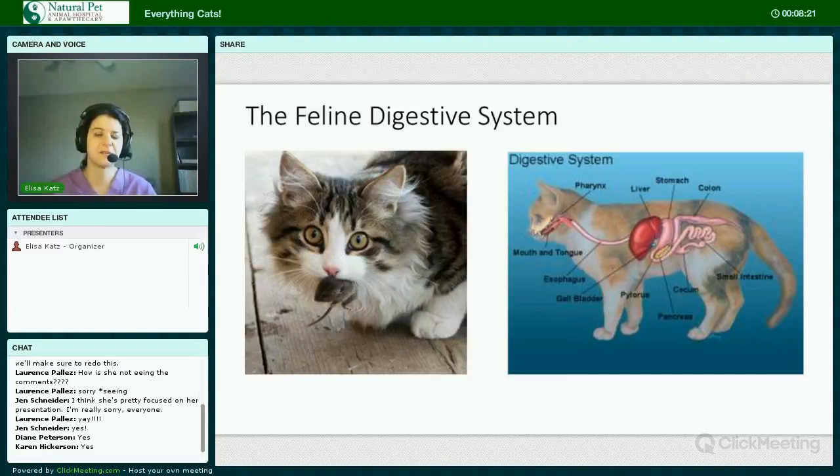In the digestive system, we already talked about how it's short compared to body length. The cat doesn't make any salivary amylase. The cat utilizes a specific enzyme called hexokinase rather than glucokinase, which is what all other mammals use to digest starch. And unlike other meat-eating mammals, this system is absolutely unable to adapt to high levels of starch. This is why cats are not suited to dry foods, as dry food requires a high amount of starch to make the nugget.